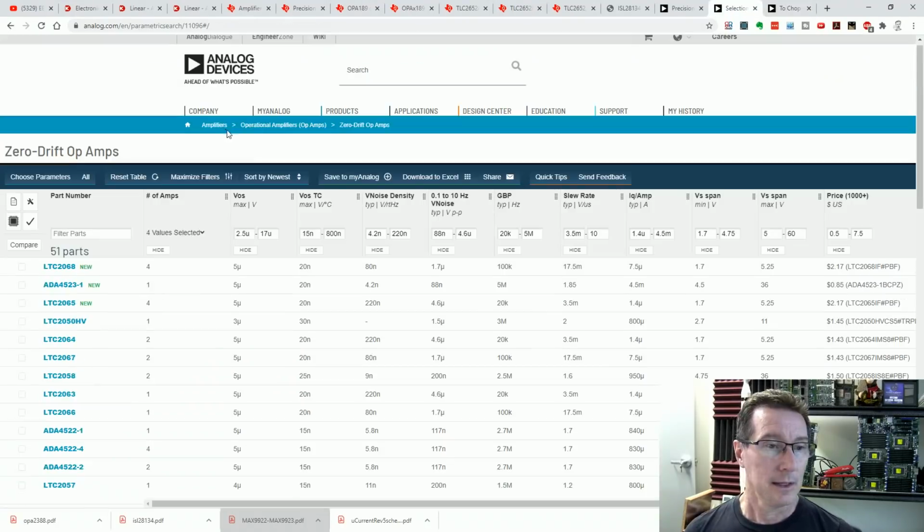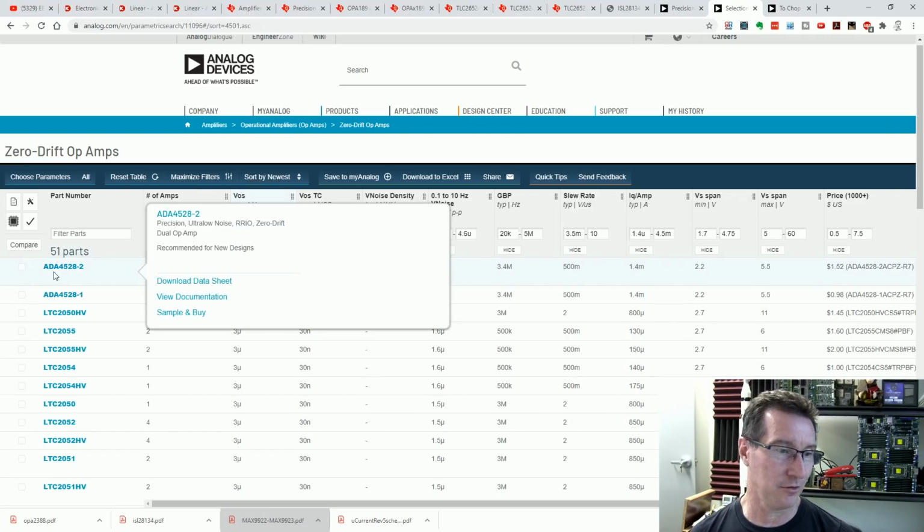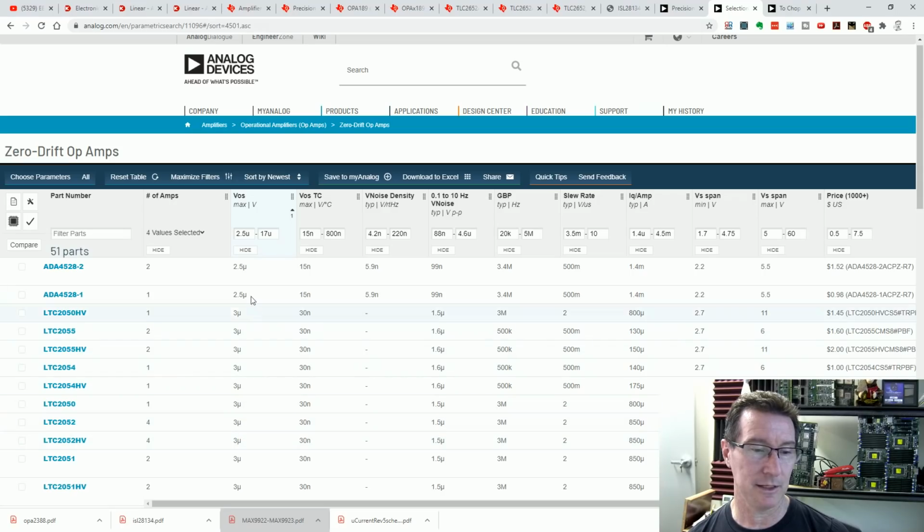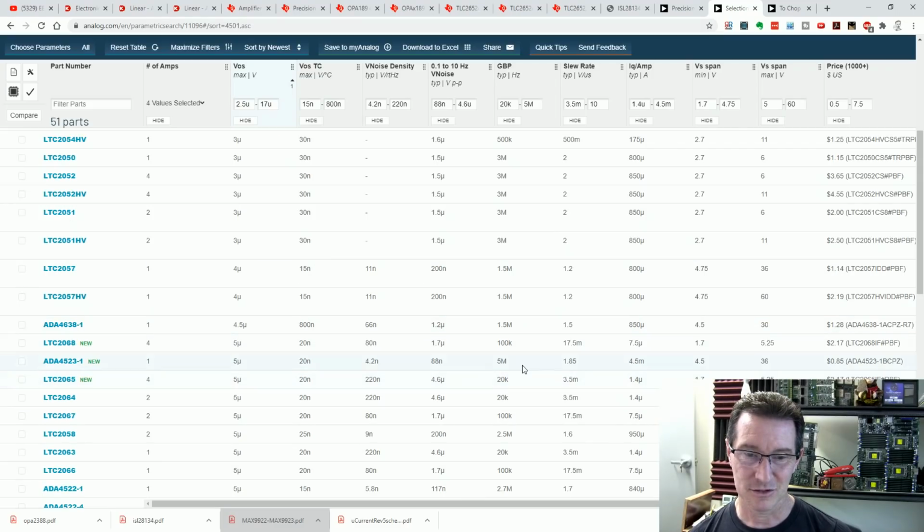Okay, parametric search, VOS, sort, 2.5 micro. ADA4528. Oh, they've got high voltage parts and things like that. That's quite neat. High voltage working with a strain gauge. Anyway, it looks like the best they've got here is, where's gain bandwidth product, 3.4 meg, 2.5 micro. I don't even need to check it. It's not really happening.